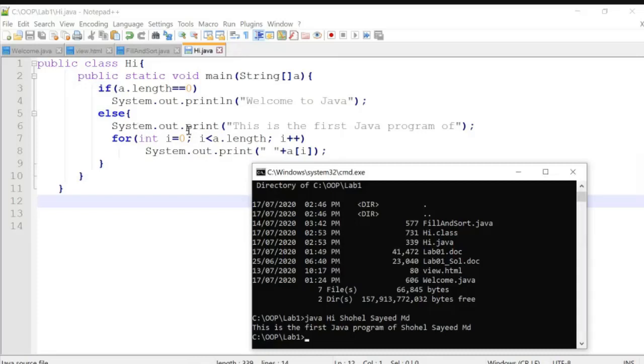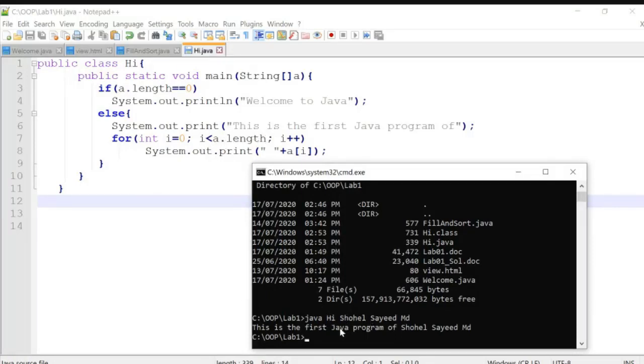System.out.println, this is the first Java program of. Then you use the for loop because we're going to have more than one name. For i equal to 0, remember we put the loop condition i less than args.length. Now look here.